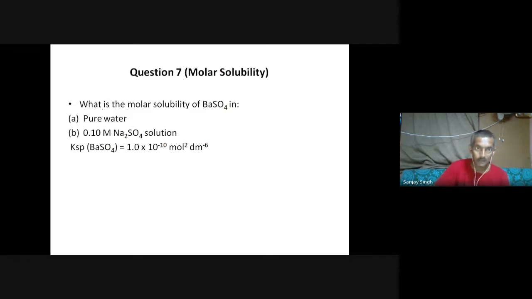Okay, so the first one is quite a simple one over here. You need to find the molar solubility of barium sulfate, firstly in pure water. And then you're going to find the molar solubility in a solution that is 0.1 molar sodium sulfate. So to do that, you need to write down the expression with the KSP, but before that, you need to write down the dissociation for your BaSO4. Know that sparingly soluble salts are denoted by using the solid, and then it dissociates like that to give you Ba2+ aqueous, plus your SO4 2-.